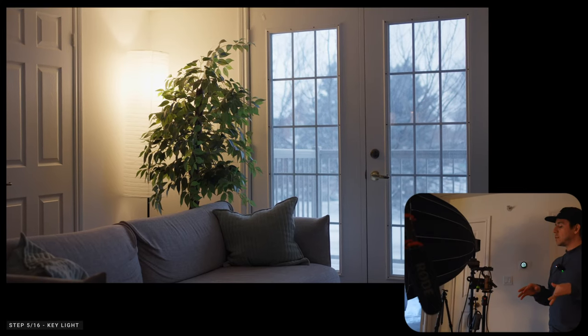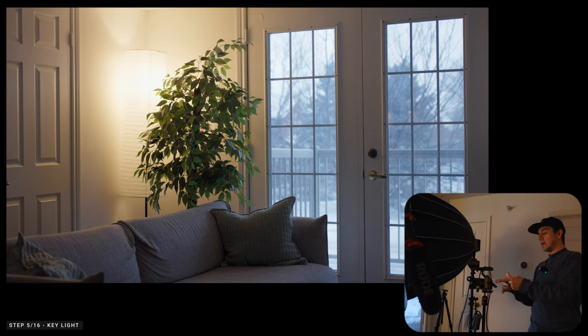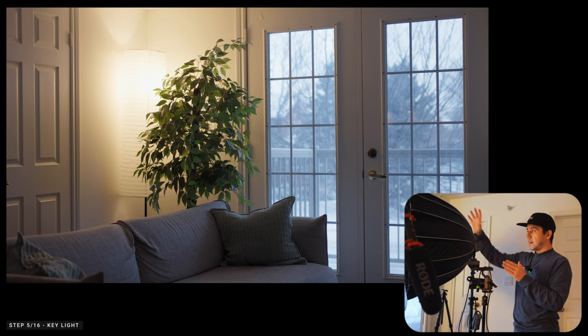From this point of view it's nice because we already have some guiding lines from that window over there. That's why it's important to observe the space and see where is the best position to place your subject and where the key light is going to be. The key light is gonna be on the right side of the frame because the window is on that side, and automatically it's gonna look very realistic and very natural. When I learned that, everything came together.